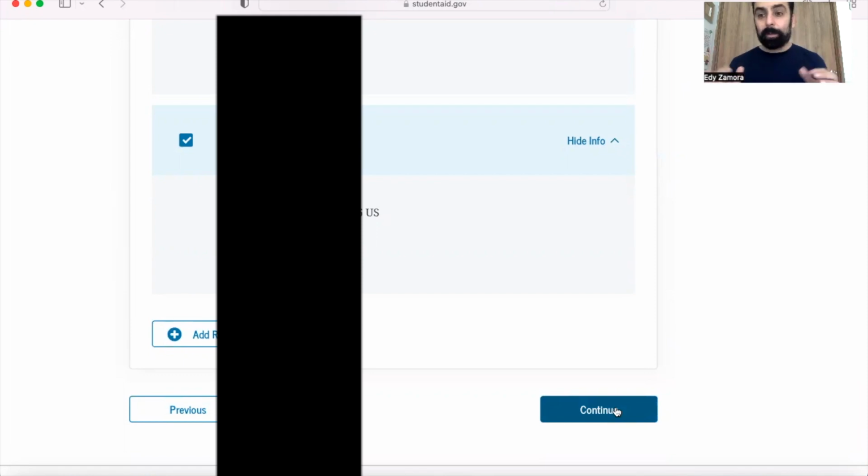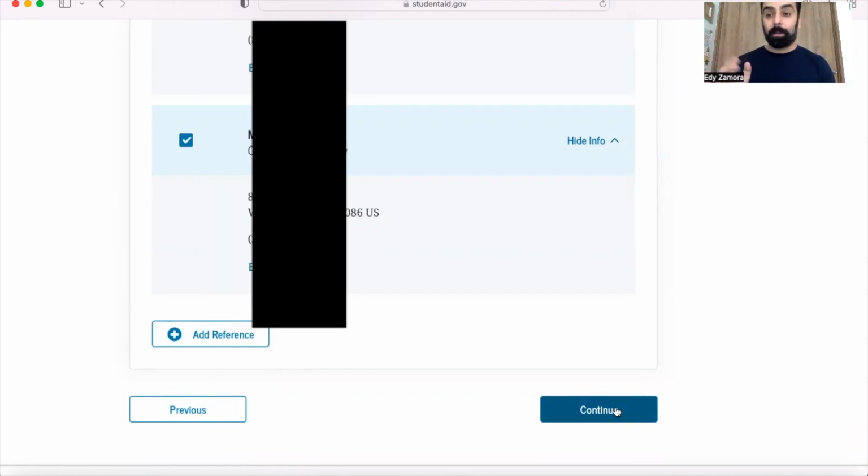They never contact your reference unless the borrower has not paid back their loan with at least 6 months or so of non-payment. So if you guys miss a payment or 2, you're perfectly fine. Usually after around the 3rd payment or so, that's when they start moving forward with calling references and trying to figure out where you guys are if you aren't making payments. So don't worry about any of these people being contacted directly and being given any of your financial information. That doesn't happen. Okay, so we're going to click on the continue button to move on to the next step here.